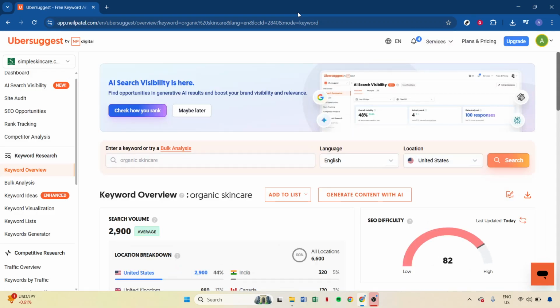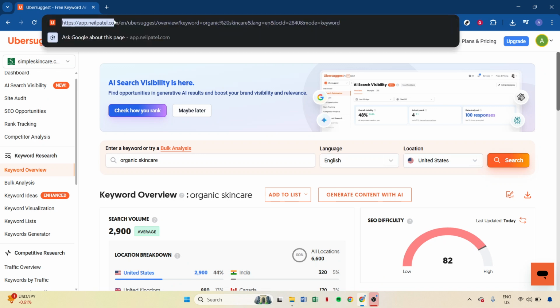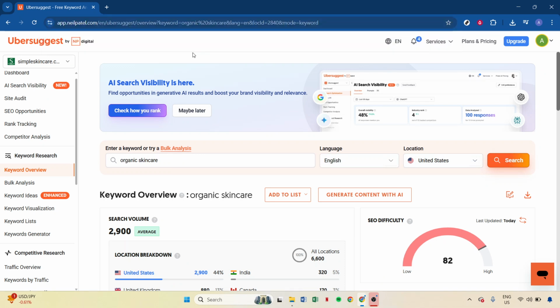First off, you want to log into your Ubersuggest Premium account. Head over to neilpatel.com/Ubersuggest and click on the Login button. Enter your pro account details, and voila! You now have full access without any pesky daily search limits. This access is crucial for the in-depth research needed to drive quality results.